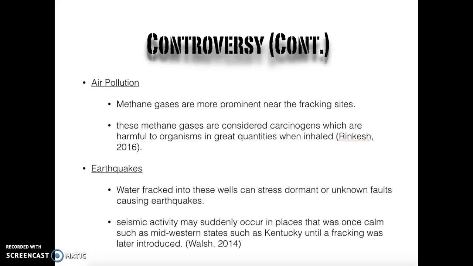And the strangest one of all, but very true, is earthquakes. We have a lot of faults, especially in California, and there are actually many faults that are right now very dormant and non-active, in very peaceful areas, particularly the Midwestern states, and especially Kentucky, which would be seeing very small ruptures in dormant faults, or very small faults.